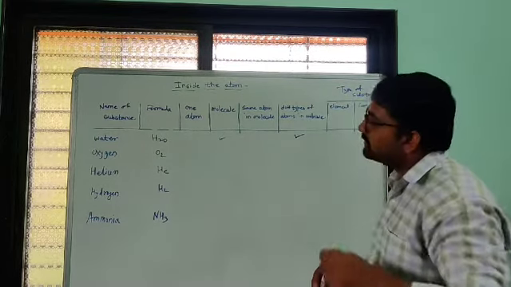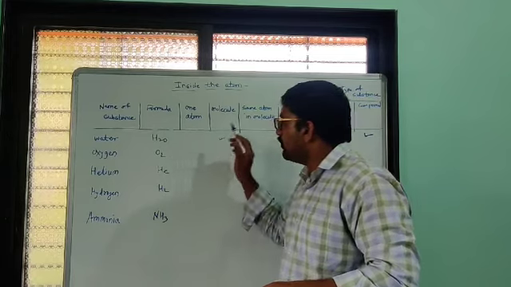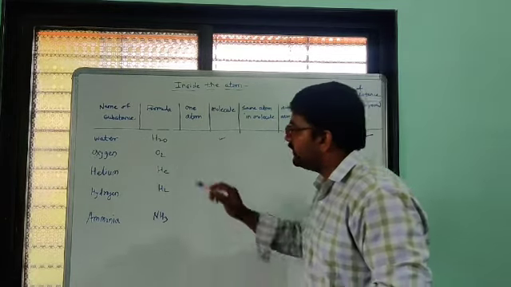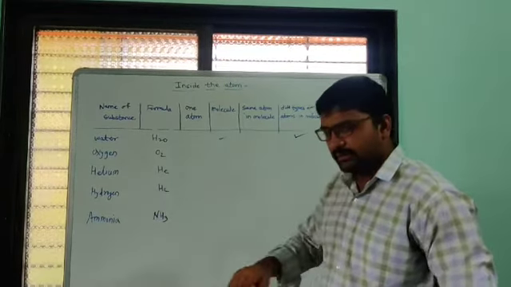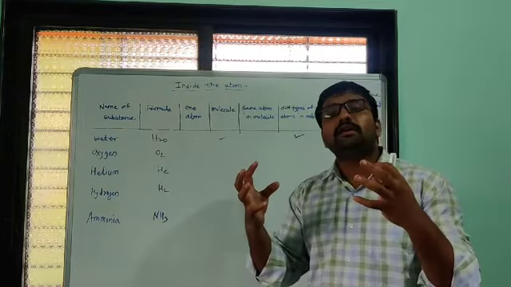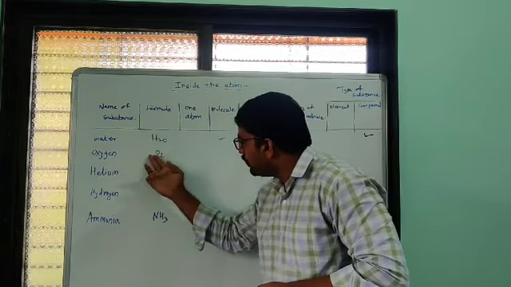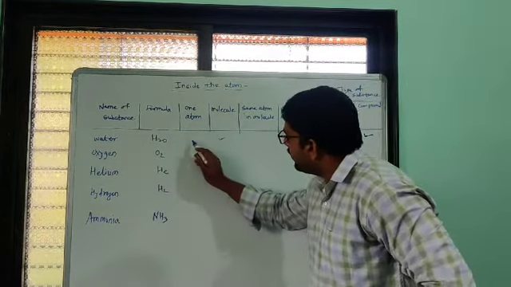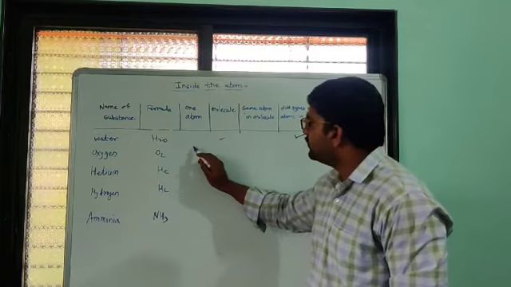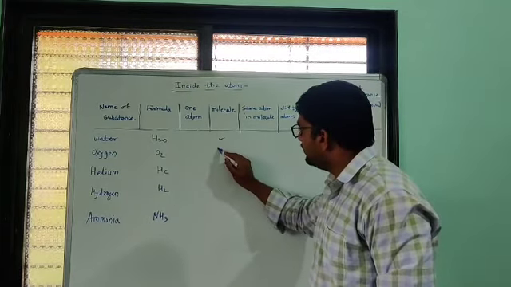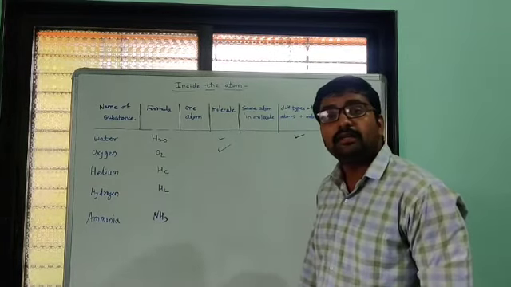In such a way, for the next substance we have to find out whether it is a molecule, an element or a compound. That is oxygen. If you see the molecular formula of oxygen, it is O2. It means two oxygen atoms are combined with each other, and then the O2 molecule is formed. So is only one atom present? No, there are two atoms of oxygen present. So this is not one atom. Next, it is a molecule, yes, because two oxygens are combined with each other.